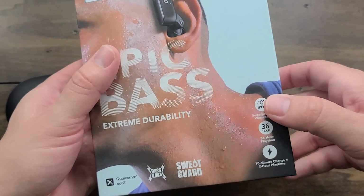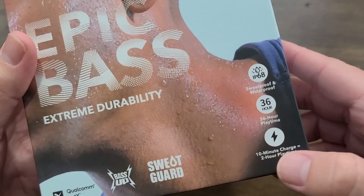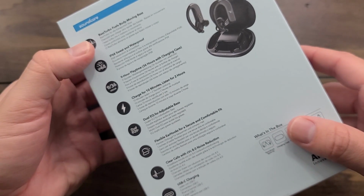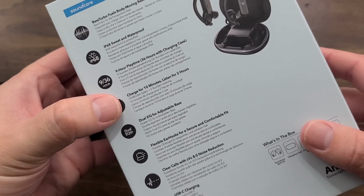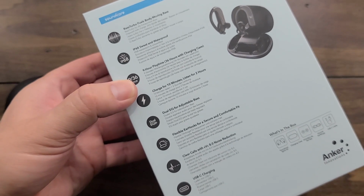So, some cool stuff on the front of the wrapping paper here. IP68 dust and water resistance, I talked about that briefly, but waterproof, water resistant up to half an hour, 30 minutes, up to 1.5 meters of depth. So really cool. You get 2 hours of playtime on a 10-minute charge, and you get up to 36 hours of playtime. So the earbuds themselves have 9 hours of playback time, and then you get the rest of the time out of the case, so for a total of 36 hours before you have to recharge the case, which is pretty darn good. And then you have the dual band EQ for the BassUp technology, kicking that turbo bass so that you can take your bass experience to the next level, which we'll talk about later.